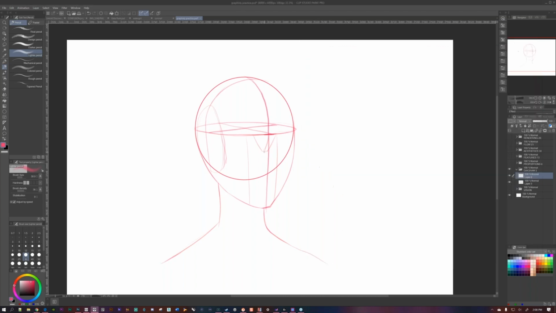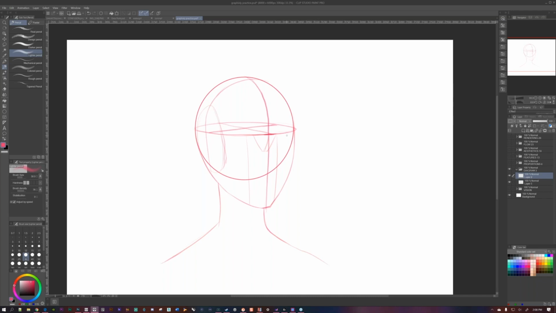So this example is a female, and so we're going to have a very large keystone here, and then to the sides of it, you're going to want to draw two lines down here. These are going to ideally line up with the iris, and they're going to line up with the corner of the mouth as well.